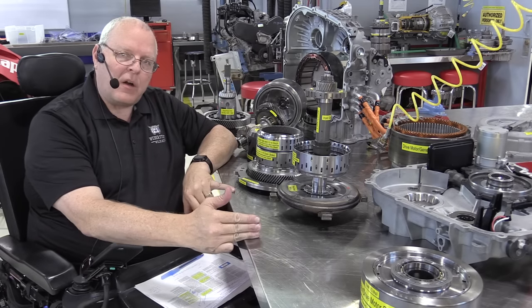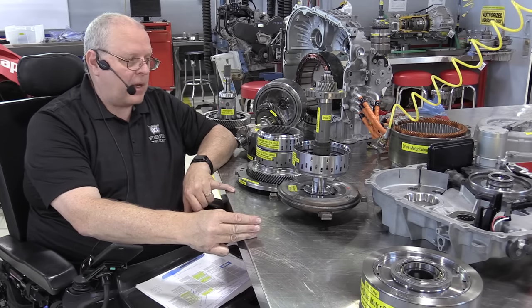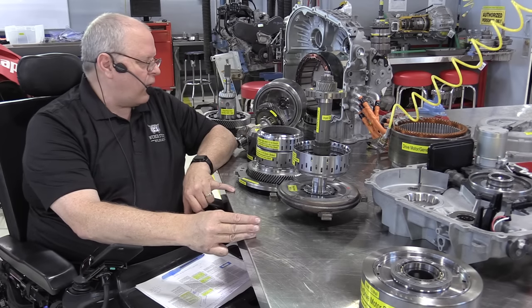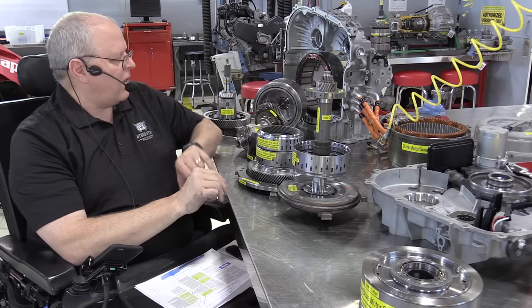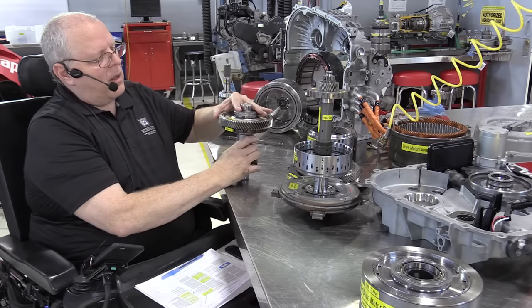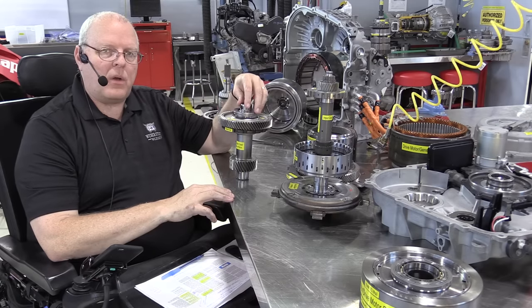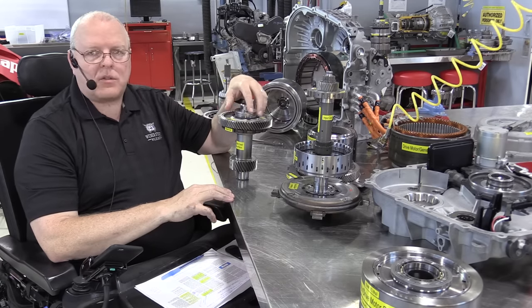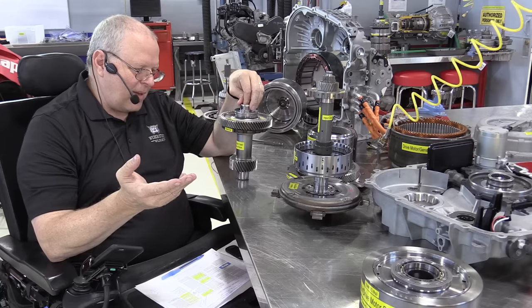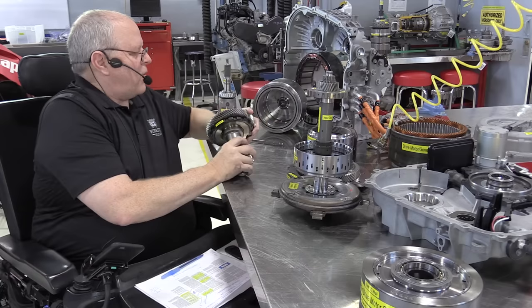For 2016 and beyond, they have a new version of this transaxle, and I hope to get my hands on one of those someday. But they've made it lighter weight. If I remember right from the training I've gone through on it, they have gotten rid of the transfer gear setup and have gone to a drive chain setup, very much like the early Toyota Prius transaxles that had a drive chain, and then they went to a drive gear. Now GM's going from a drive gear to a drive chain. Back and forth, back and forth.